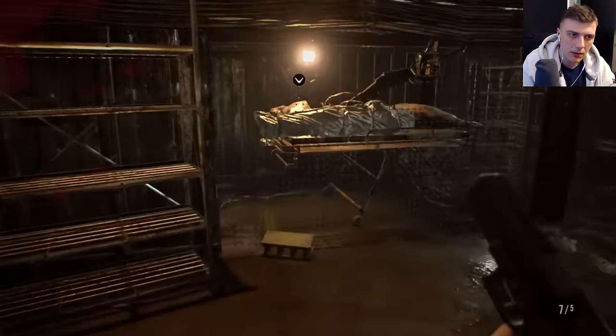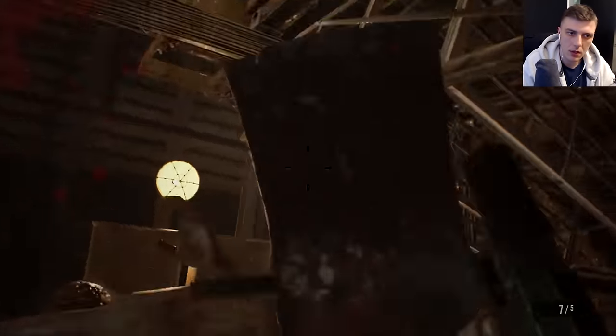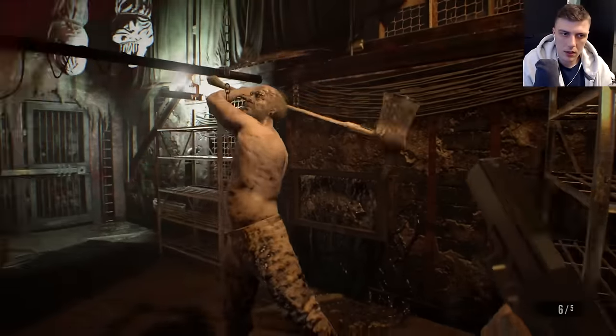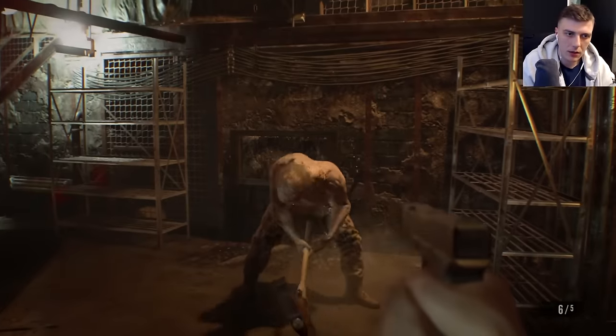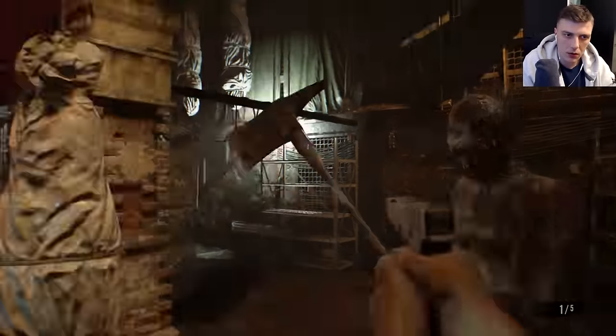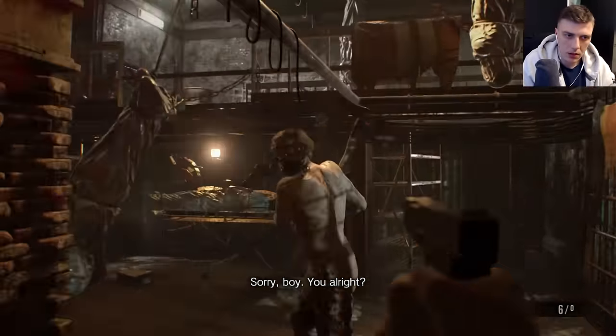Don't let him grab you. Oh, he's got me. Guard up. Shoot him. There we go. Keep shooting him. Don't think we did it enough to get his... It's close. 6 bullets. Sorry, boy. He missed. There we go.